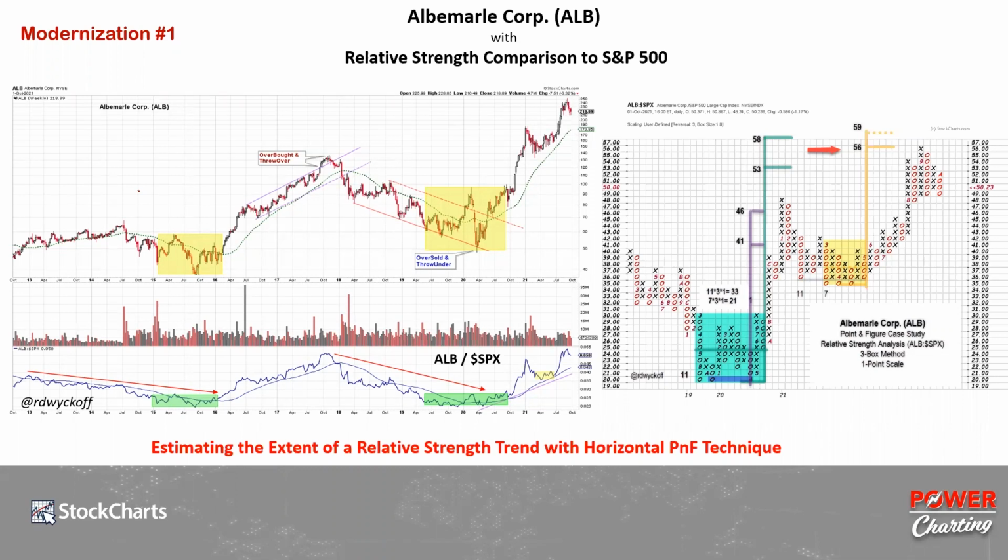And so let's start with a chart of Albemarle, and this is a chemical company, lithium producer, and you can see down here in these green shaded boxes that there is a structure of sorts. This is relative strength down here to the S&P, and you can see that there is a Wyckoff-ian type accumulation structure that has formed in this relative strength line, and the yellow shaded areas of the weekly of ALB is the area that we're evaluating.